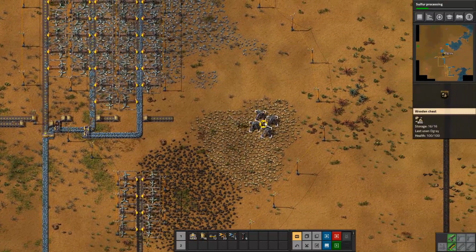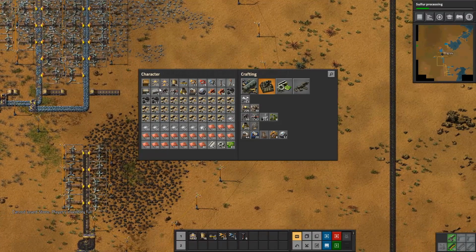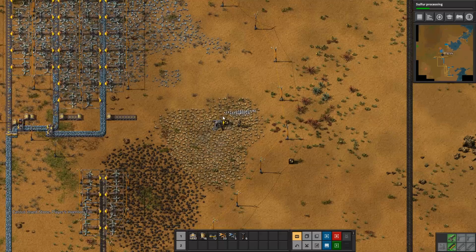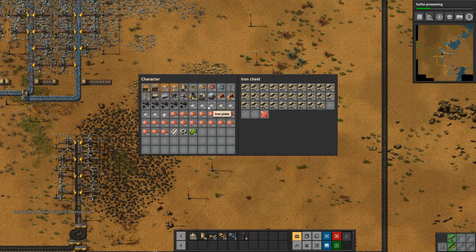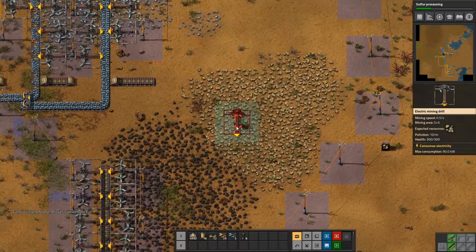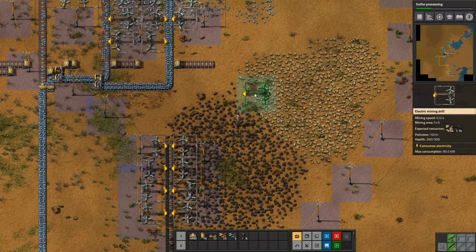Let's just pick up all of this. Oh, we have quite a lot stored here. That's an issue. Please just put down a little chest over here for a second, so we can pick up the miners. To be honest, let's get an iron chest instead. It's a bit more room, and then we'll move this out in a minute when we start to set up all of our other things.